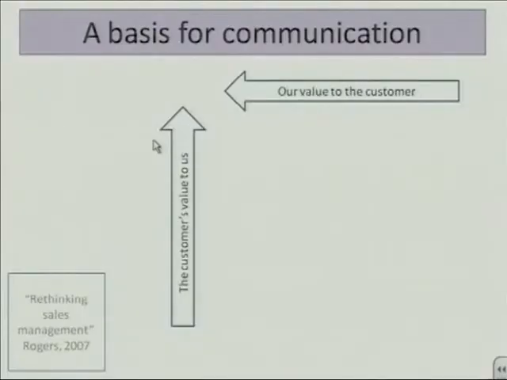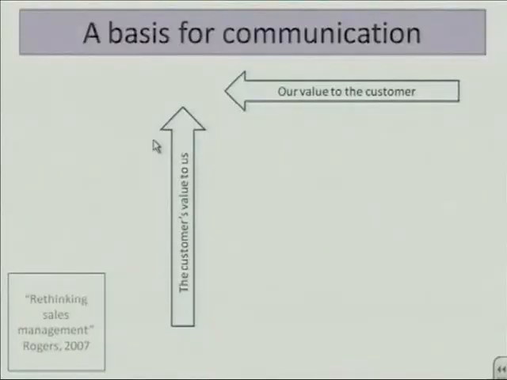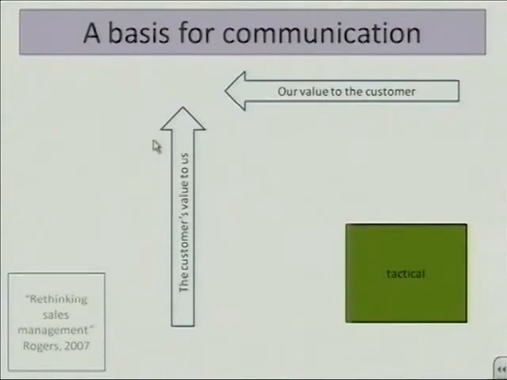Next, we have the intelligence that sales should be bringing into this discussion, which is our value to the customer. We need to be realistic about how we're seen by particular customers that we may or may not wish to focus on. So, of course, academics will talk in terms of 2x2 boxes, and so let's have a look at the quadrants that emerge from this. Now, first of all, the box where there isn't a great deal of mutual value, some people might say, well, why do business there at all?